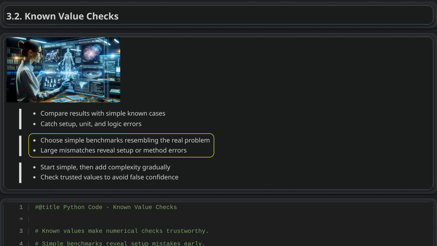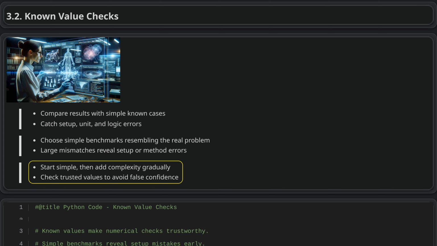For known value checks, choose a test case that is close enough to the real problem to exercise the important calculations, but simple enough to have an obvious expected result. Examples include constant force in numerical integration, no heat exchange in thermal analysis, or steady inflow with no outflow in a tank model. If the simulation does not match these simple benchmarks, the problem may involve time steps, boundary conditions, or the numerical method. Known value checks are essential for validating numerical methods.